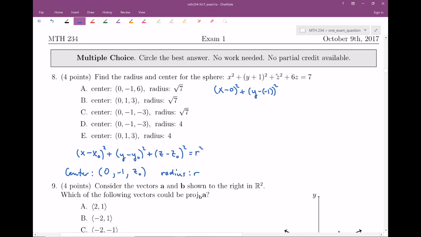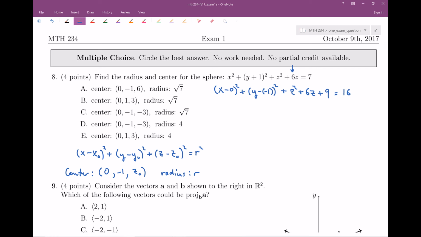And now the most difficult one, the z one. This has a z squared and a z, right? In order to get this into a perfect square, I need to use this idea of completing the square. So in order to complete the square, we're looking at the 6. And the rule goes that we should divide this by 2 and square it. And that's the good thing to add. So if I divide 6 by 2, I'm going to get 3. And if I square that, 3 squared is 9. So I'm going to go ahead and add 9. So plus 6z plus 9. And of course, if you add something to the left-hand side of the equation, you have to add it to the right-hand side. So that's going to be 16 when I add 9 to 7.